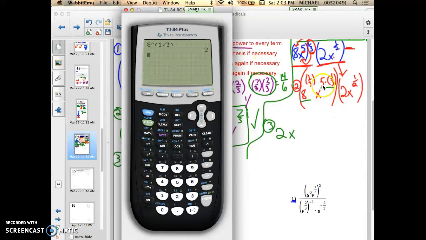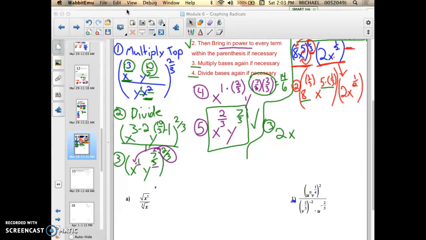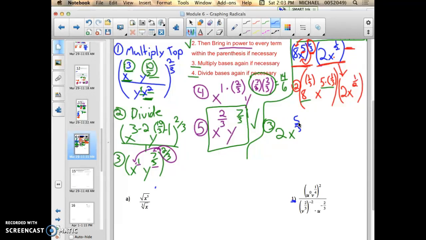Now, if I want to do this, x to the 5 times 1/3, I just do 5 times, in parentheses, 1 divided by 3. Close the parentheses, hit enter, gives me a decimal. I do math, enter, enter, and it gives me 5/3. All right, put your calculator away for a second. So I'm going to write now x to the 5/3. This is still in parentheses, and now it's finally being multiplied by that piece I haven't touched yet, 2x to the 1/2. In this case, then, I have a coefficient times a coefficient.